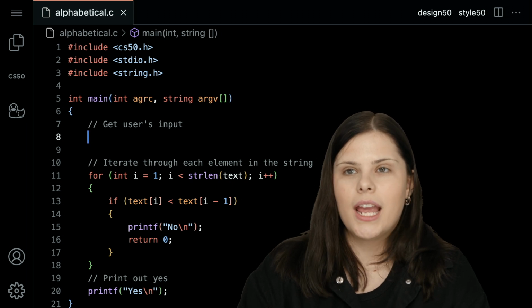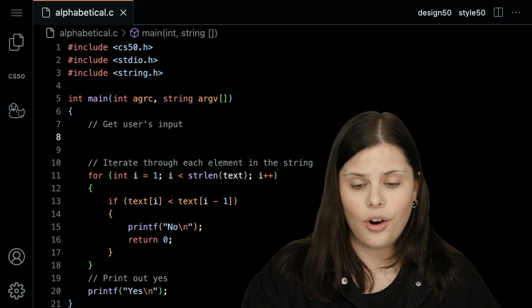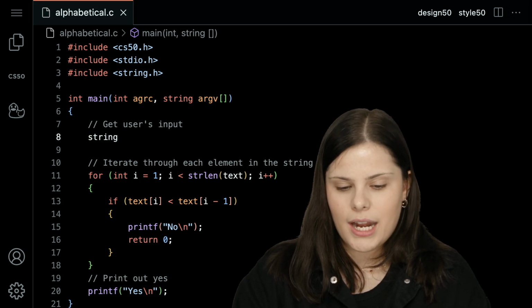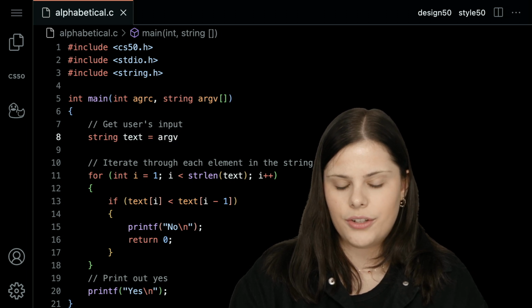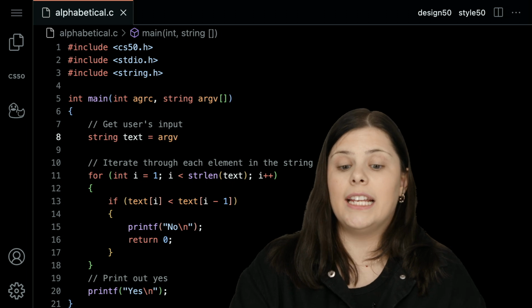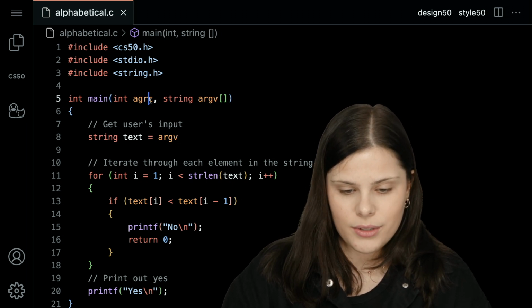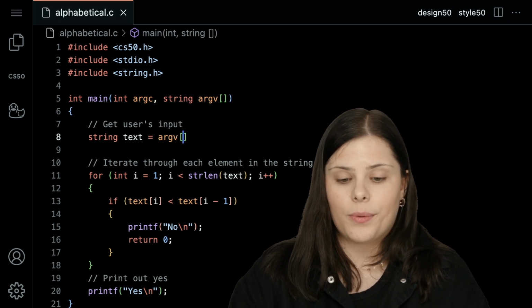It's some input to the terminal, not just how many command line arguments there are, so I'm immediately thinking argv. So I'm going to create a new variable called text. And in here, I'm going to say argv, but argv is an array. So we need to specify exactly what value we're looking for.